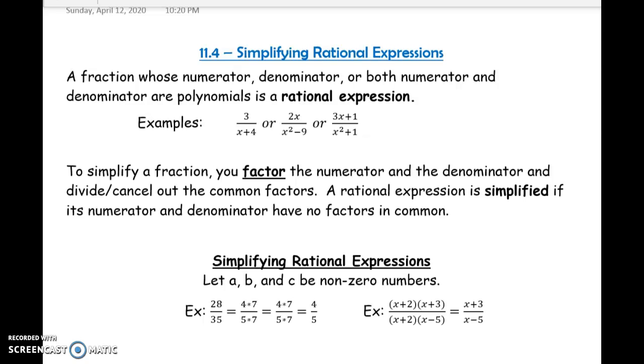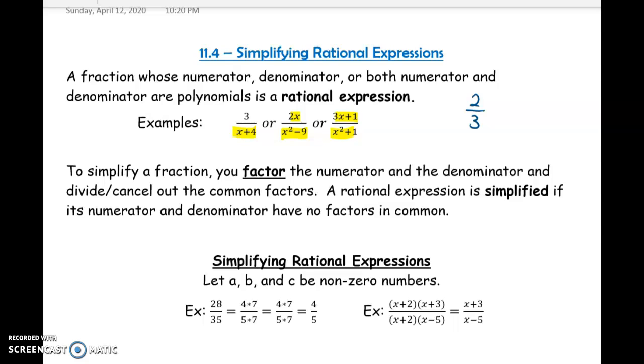And you see a bunch of examples here. All these different values are considered polynomials because they have numbers and variables. So that's kind of what a rational expression is, as opposed to just a normal fraction where it could be like 2/3. This now has some kind of variable and number in either numerator, denominator, or both.